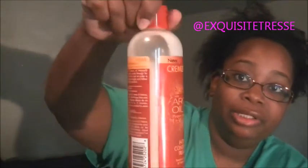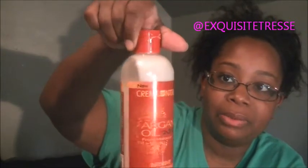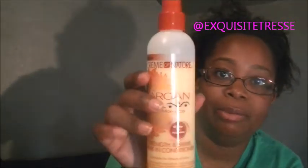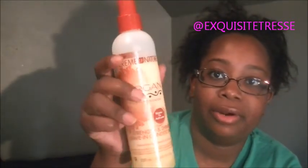She does the deep conditioning treatment — I try to do it at least once a week, but she's a teenager and I'm trying to get her own regimen going. She uses this in the morning when she styles her hair, but lately she's been flat ironing, so she hasn't really been using it. She tends to use the Suave coconut conditioner as her everyday leave-in.